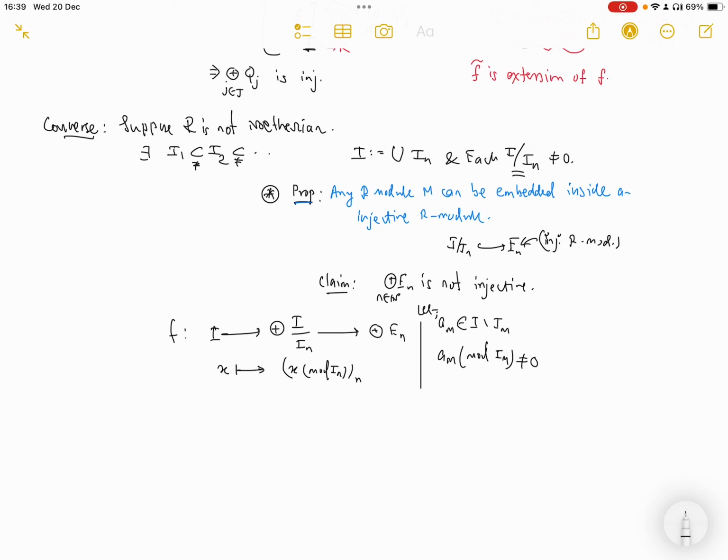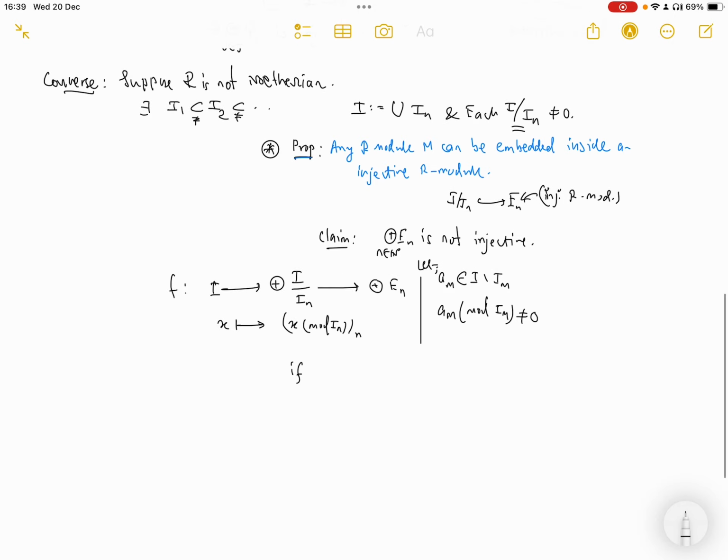Now suppose there exists an extension, f tilde from R to the direct sum of E_n, such that f tilde composed with the inclusion becomes f.